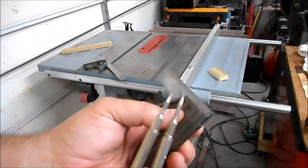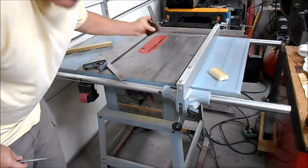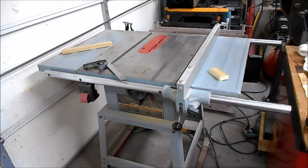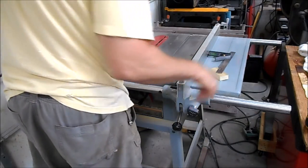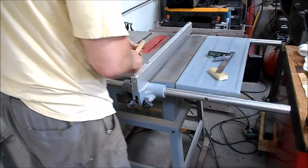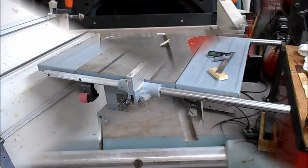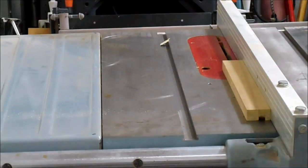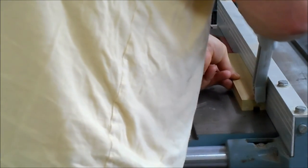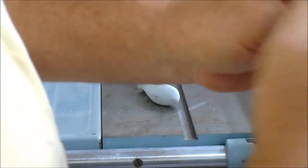There's the depth of our dovetail. Transferred it to this engineer square. Set the height of the blade so we can cut the groove in our piece. It's got to go down a quarter of an inch, so we'll just keep moving it in.